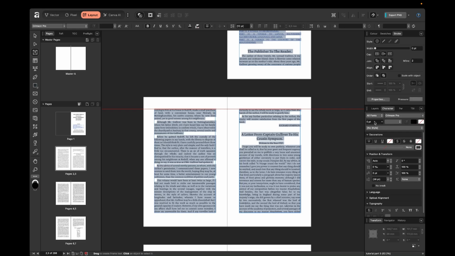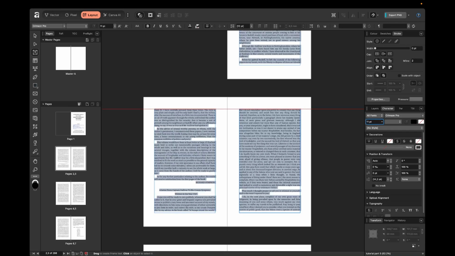And we need to set the font size. For adult books or regular trade books, I recommend using something between 10 and 12 points. It's good for the general reader, it's good for non-fiction and also fiction, for romance. For children's books, choose something higher, like 14, 16 or maybe even 18. Here we set 11 points, so make sure that we have points here.